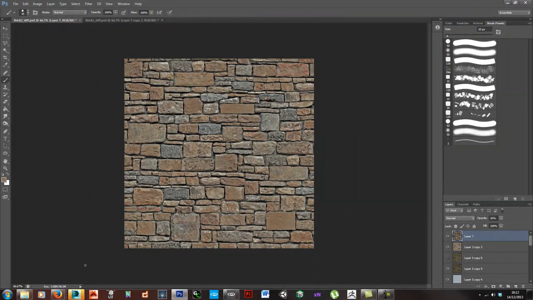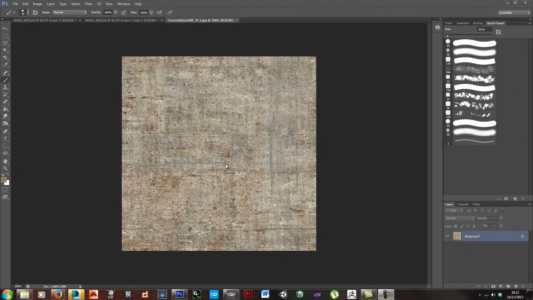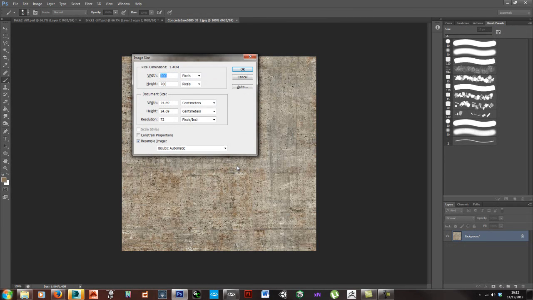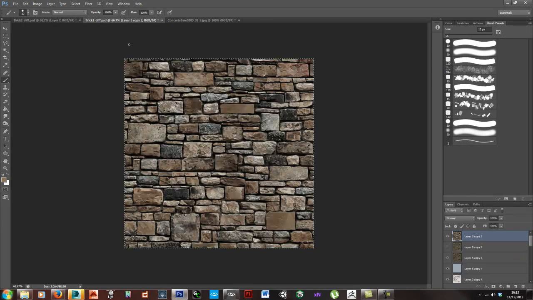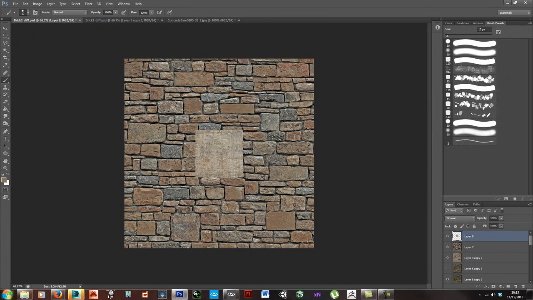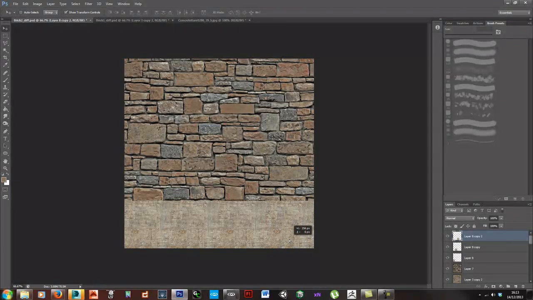So to bring some of that back in, I'll just get a new texture. Okay, so I've just gone and grabbed this texture off CG Textures, and what I'll do is I'll make it 256 by 256, and then copy that into my file, and then I can just tile this up. So I just went and grabbed the tiling texture.